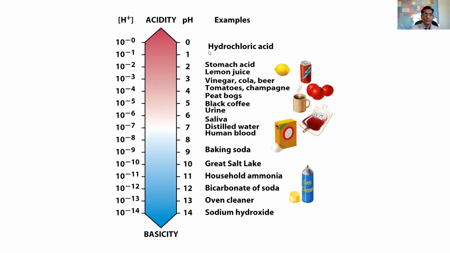So let's take a look at a few more, and then we'll come back for more examples. Hydrochloric acid is basically very acidic, with a pH of about 1 here, as opposed to sodium hydroxide on the other extreme, which is very basic. It tells us about the acidity and the alkalinity, which depend on the hydrogen ion concentration relative to the hydroxyl ion concentration.